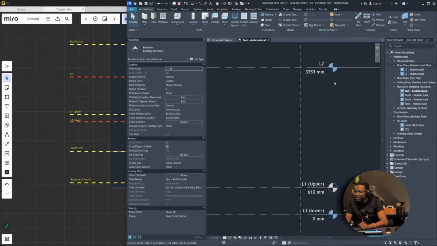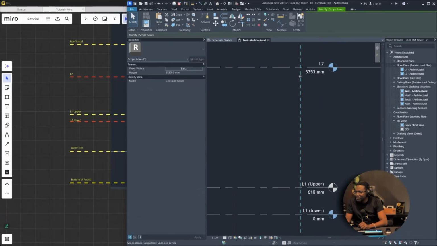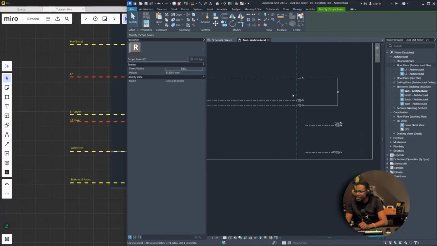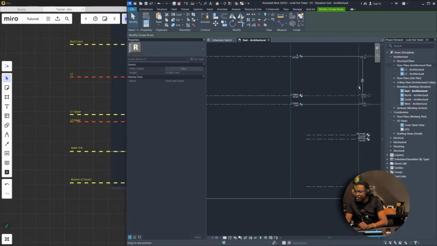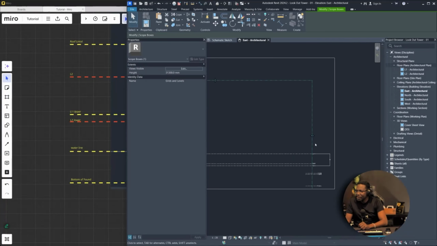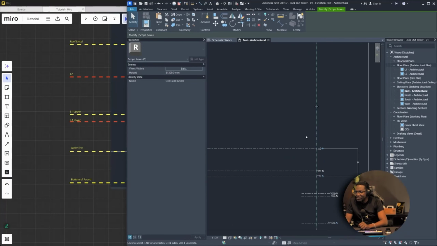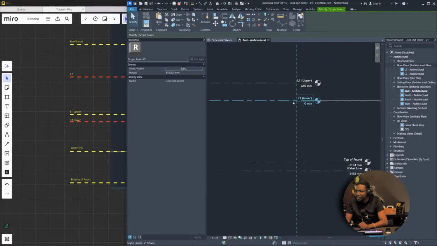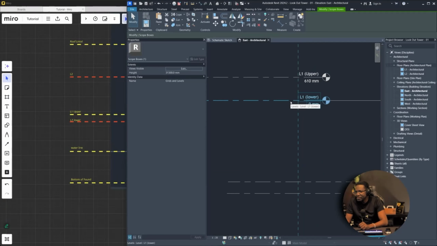And notice that these levels, by default, come aligned with this area right here, right? And if I move this, you will see that some of these are attached to this line. Now this line, as I said before, is a line where you would put all your dimensions and annotations in or behind, so that your main drawing is here and all of your annotations are behind this line, and it makes it just easier to manage. Now you can use it if you want, or it doesn't matter if you don't want to use it. That's fine actually.